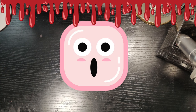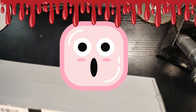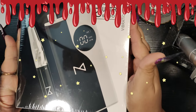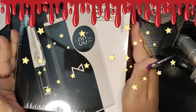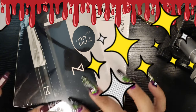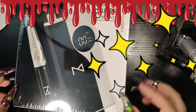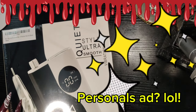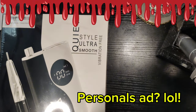We good. Still rocking these, but I'm so excited because I've been stressed, child. So I treated myself to a little happy. I went online to Amazon and bought this brand new Yin Yang Brushless Nail Precision Art Drill in black. It is quiet. It is stylish. It's ultra smooth, vibration free, depending on what you like.